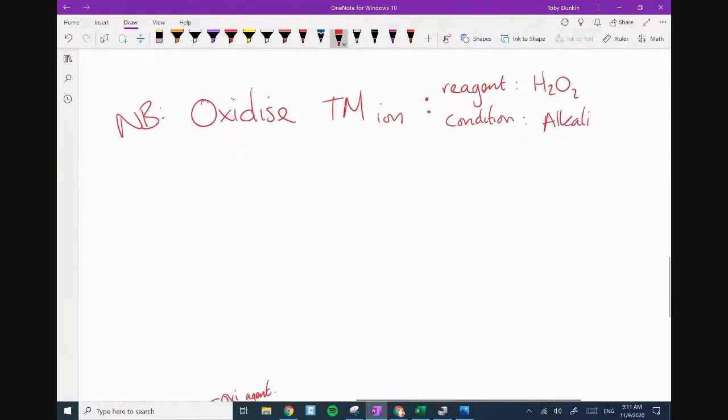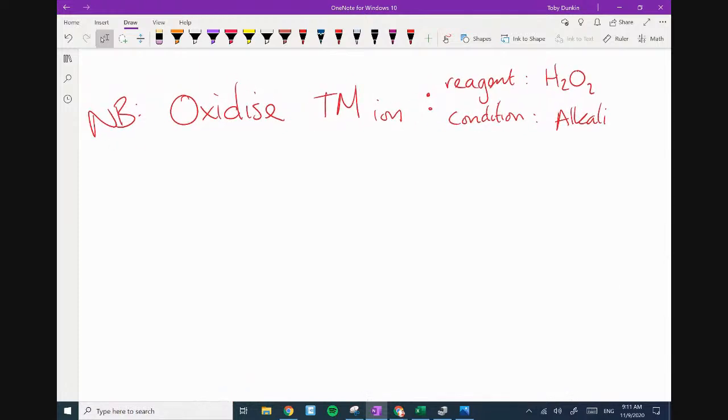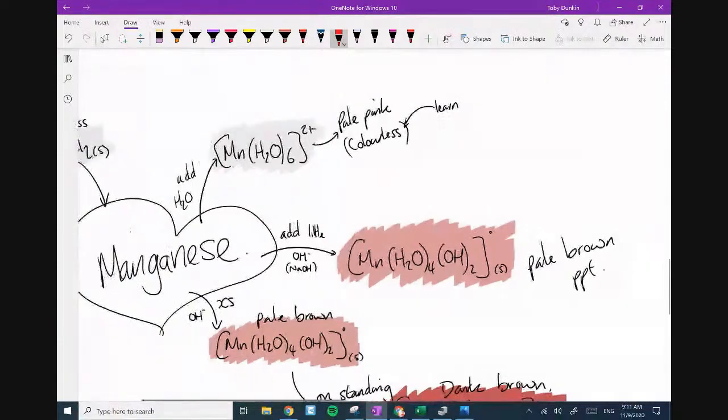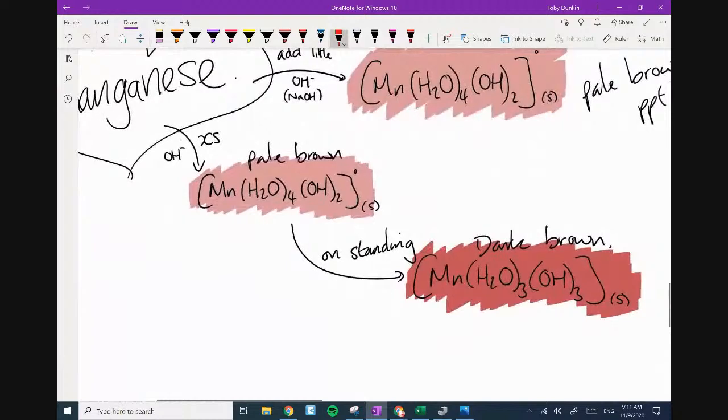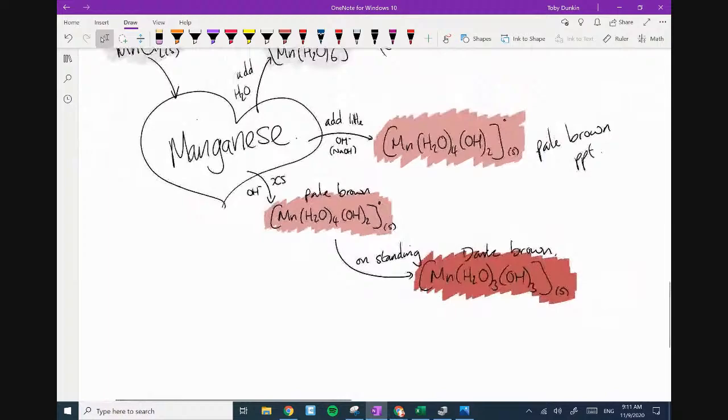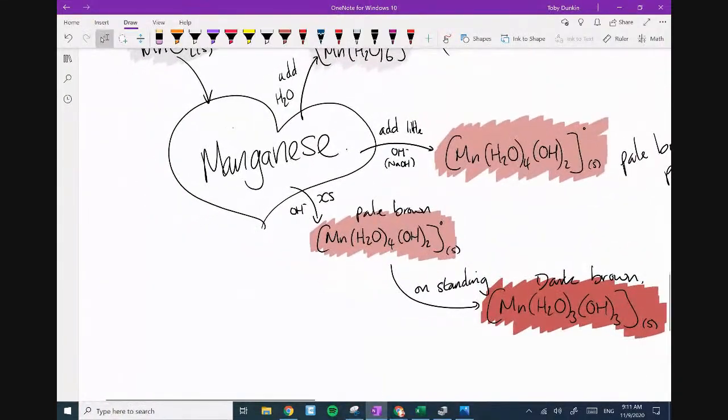Now, what this does tend to mean, by the way, is that if you ever make up a transition metal solution, you should always make it slightly acidic. If you make it slightly acidic, you'll prevent it being oxidized. Anyway, when it's in a few drops, the OH minus ions are all taken up acting as a base and they're not in excess. What that means is the condition is actually neutral because it's being neutralized by the acidic transition metal. Whereas once we go to excess, we're now left in alkaline conditions and it will oxidize in air. Really clever chemistry.